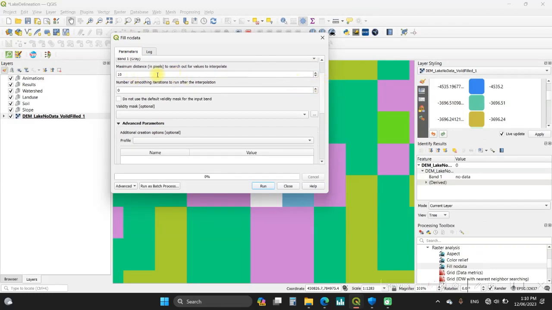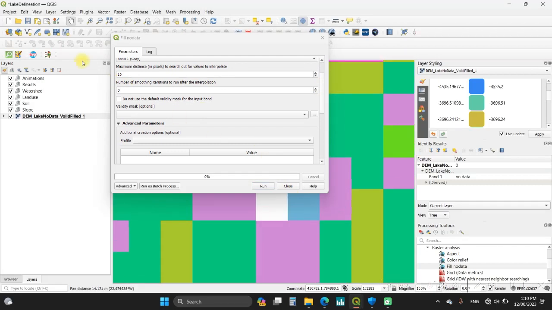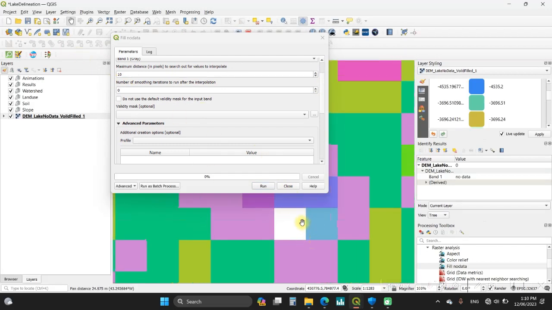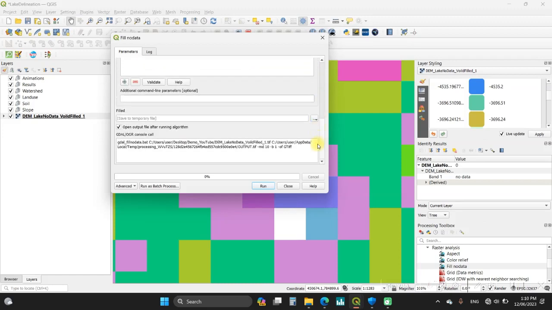Defaults. Still 10. It means this cell will be filled within 10 cells in every direction, the average of those 10 cells. So that is how this algorithm interpolates in order to fill these void cells.